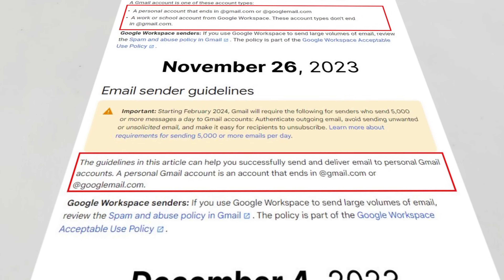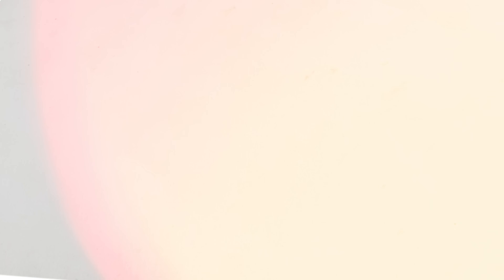However, that may be just for now. In the beginning, the new rules also covered Google Workspace accounts, but after some time Google backed off and removed them from the guidelines, leaving only personal accounts. Knowing that Google has already mentioned business accounts in this discussion, you shouldn't be surprised if they make more changes or even return to their initial idea in the near future. So to sum it up, if you send to private Gmail accounts, these rules are officially for you — whether you're a small business owner, a marketer, work in recruitment, or run a newsletter. You should adjust to the new requirements.